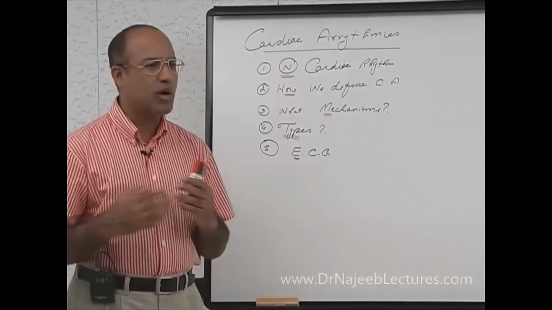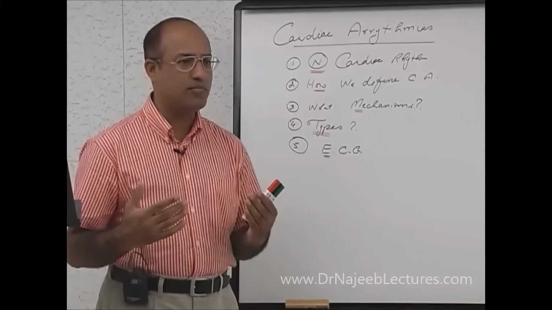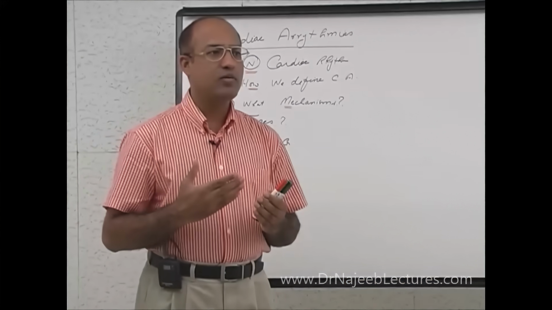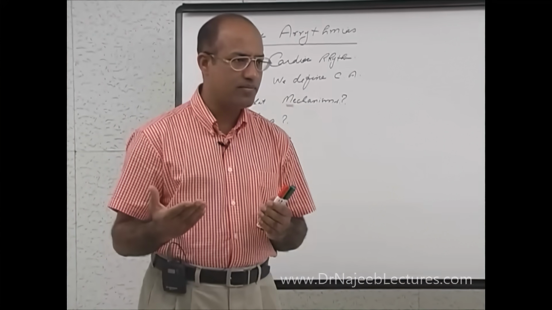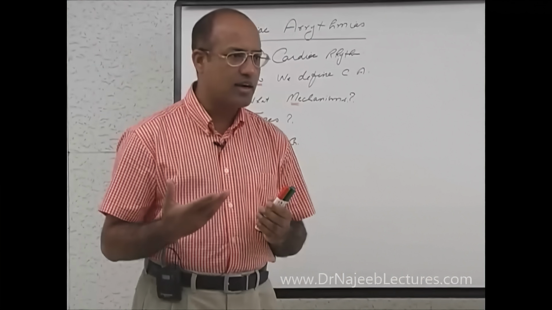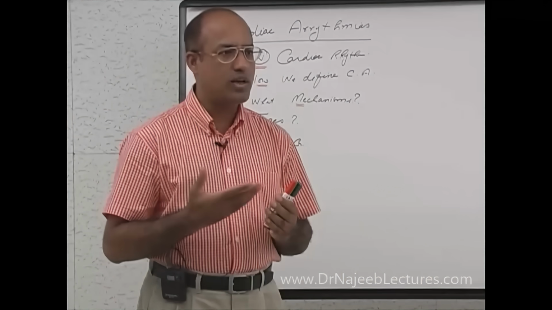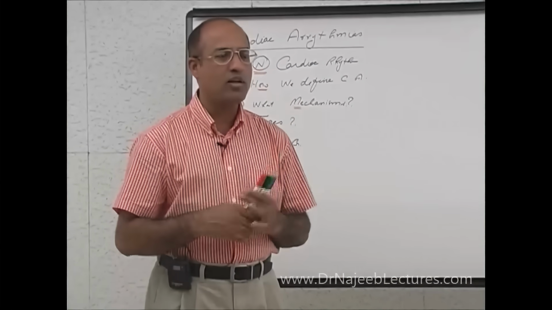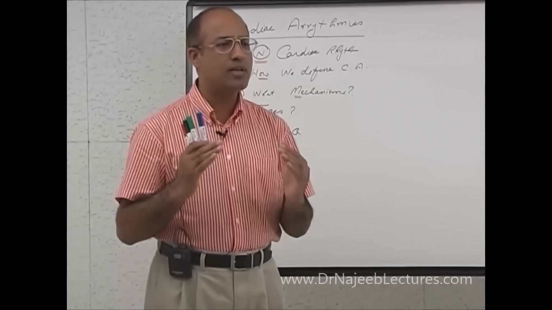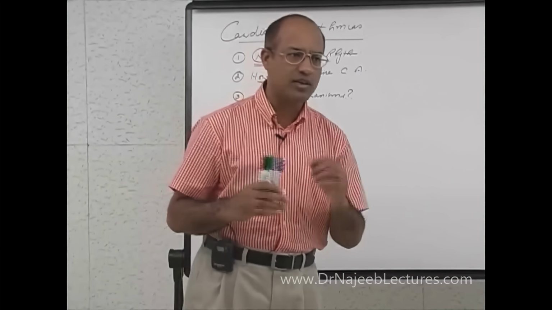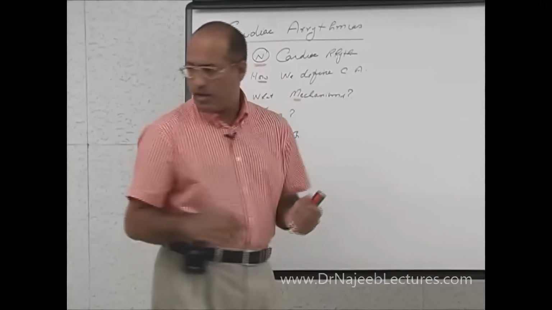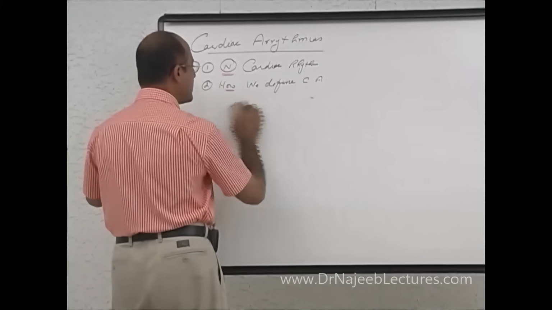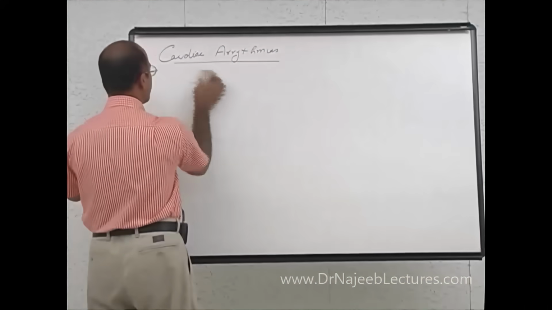You may be thinking, why is it so important to know the normal cardiac rhythm? The answer is that cardiac arrhythmias are defined as when the heart deviates from the normal rhythm. Cardiac arrhythmias are said to be present whenever the heart goes out of the normal rhythm. So first of all, we should be able to define very clearly what is normal cardiac rhythm. Now, let me discuss the different criteria of normal cardiac rhythm.